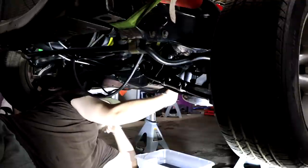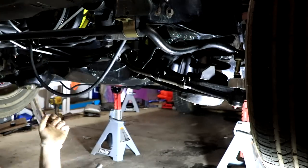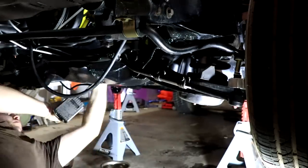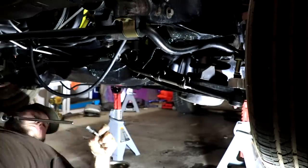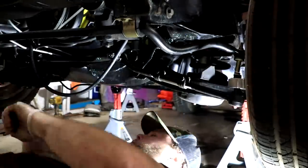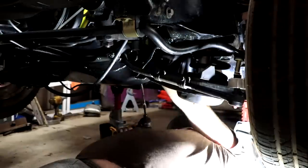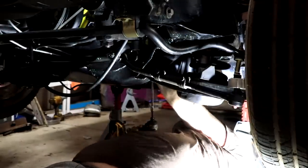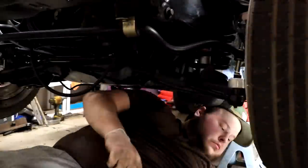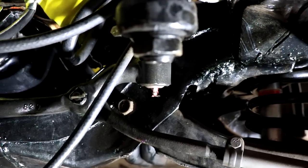Once the oil pan is done draining, we're gonna plug it up and start unbolting the oil pan from the bottom of the engine. A lot of people probably don't know that a lot of the old GM cars were really easy to remove the oil pans on. The cross member for the engine was about six inches further forward on a lot of their other vehicles, but the Camaro got it six inches pushed back, which made it literally impossible to remove the oil pan without doing a lot of finicky work. After all of the oil pan bolts were out, we were able to get it to drop down about three inches.